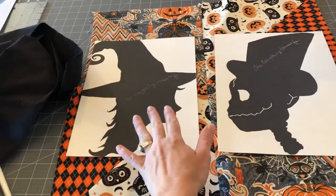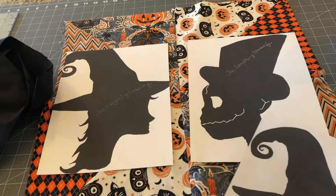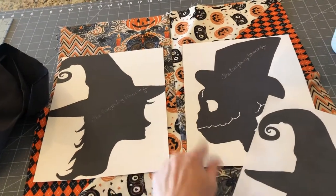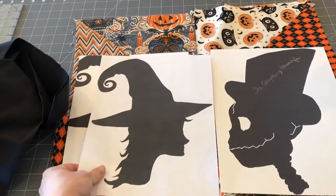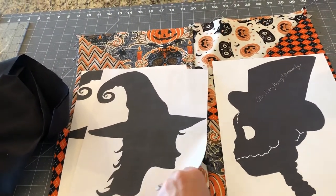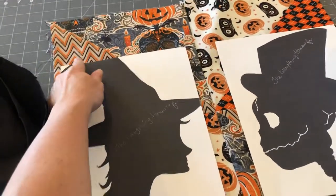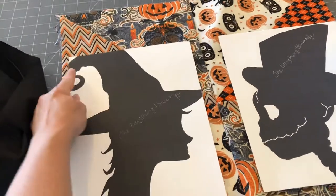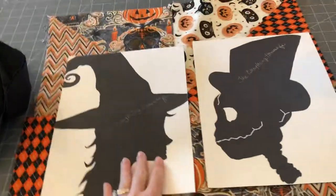I plan on cutting these stencils out. I stretched her face just a little bit so it was the size of his — I stretched the image that I drew. This is the one before, and I just felt like her face was a little too small, so I stretched it just a little bit bigger. When I trace it on, I'm going to hand draw that edge right there and this area over here because it's kind of falling off the page. Not a big deal.